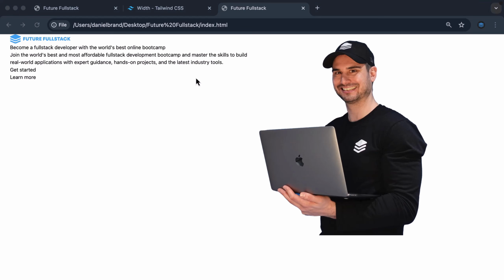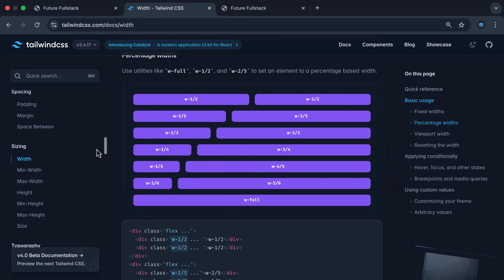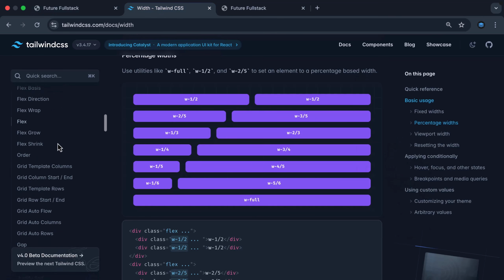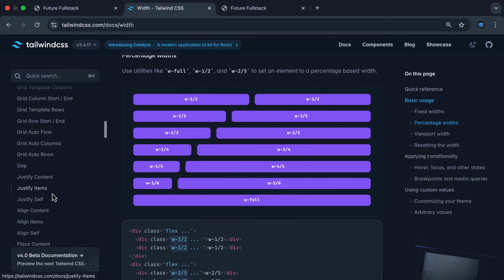Next up, let's go and align our grid items. On the left column, our text has been vertically centered, and in the right column, our image has been horizontally centered. So back inside the documentation, I'm going to scroll to Flexbox and Grid, and we know that to center grid items inside grid cells, along the row axis, we're using justify items, and along the column axis, we're using align items.